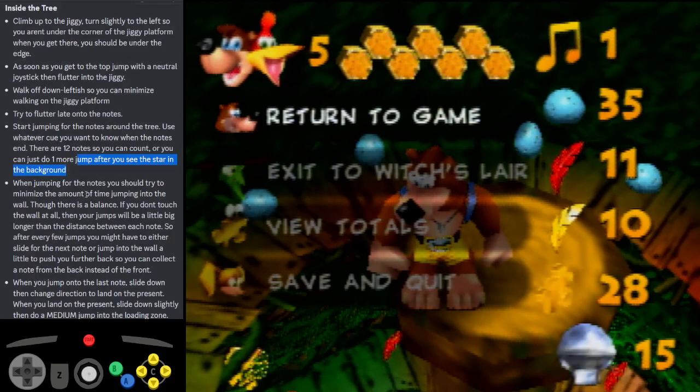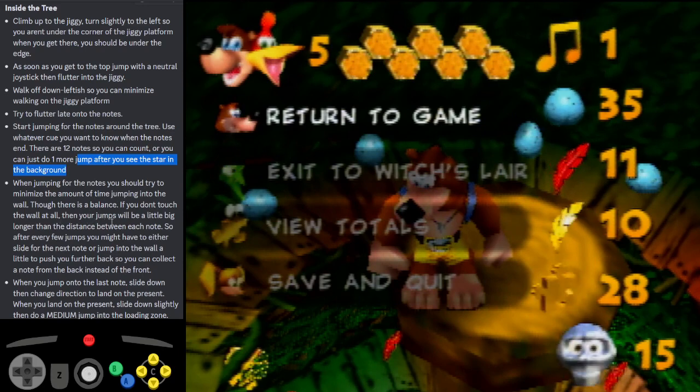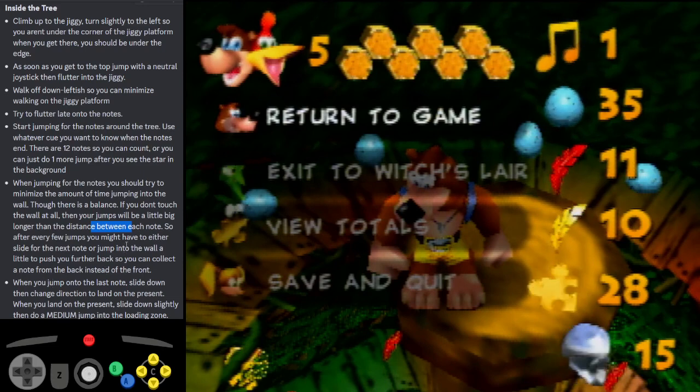Right? So when jumping for the notes, you should try and minimize the amount of time jumping into the wall. Though there is a balance. If you don't touch the wall at all, then your jumps will be a little bit longer than the distance between each note. So after every few jumps, you might either have to slide for the next note, or jump into the wall a little to push you further back so you can collect a note from the back instead of the front. Every jump is a bit hard of a distance to manage, so you want to make sure you can offset it by pulling yourself back every now and then, right?